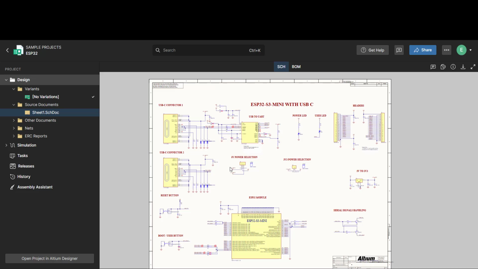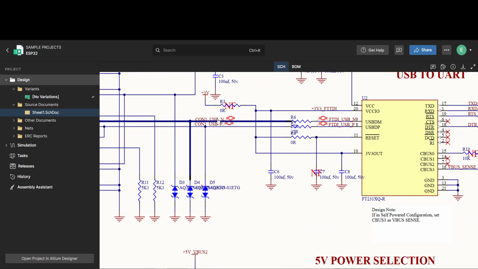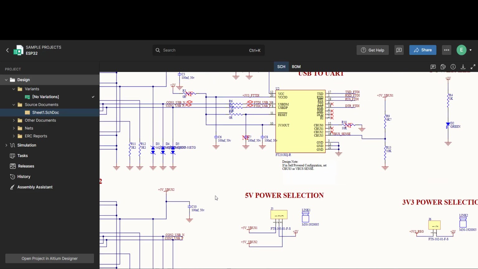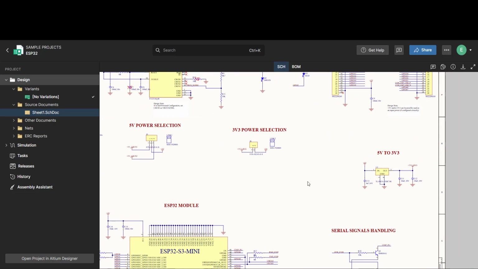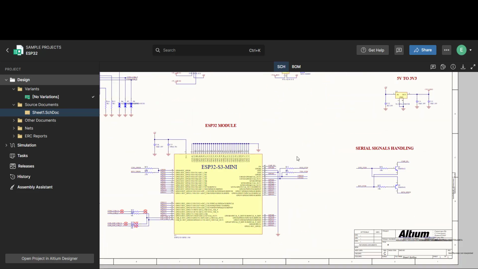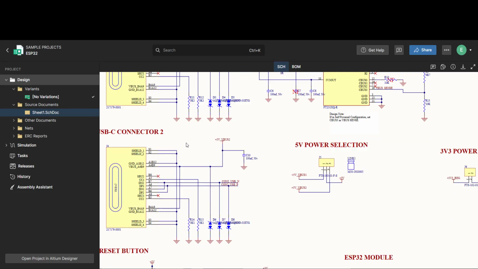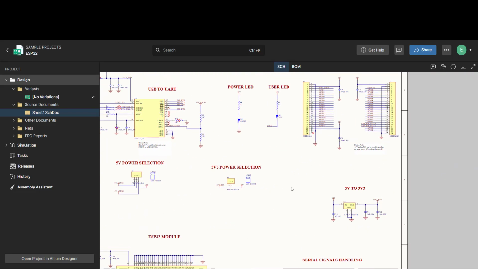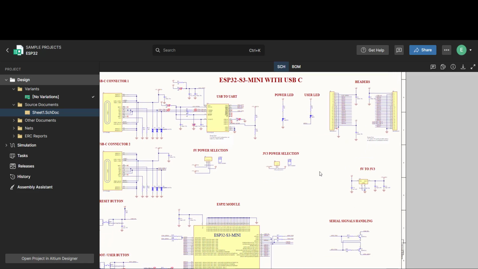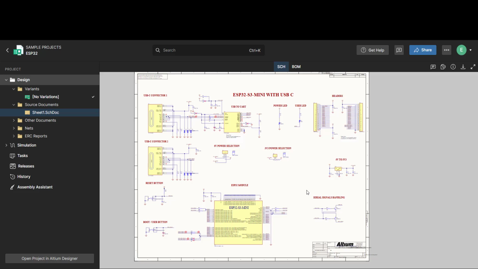If you notice, the wires, power ports, and net labels that we added are all right here now. The great thing about Altium Develop is that you can navigate your schematic even while just using a web browser. You don't need to open the actual application. This is ideal if, for example, you just need to do a quick check and you don't have access to the Altium desktop app itself.